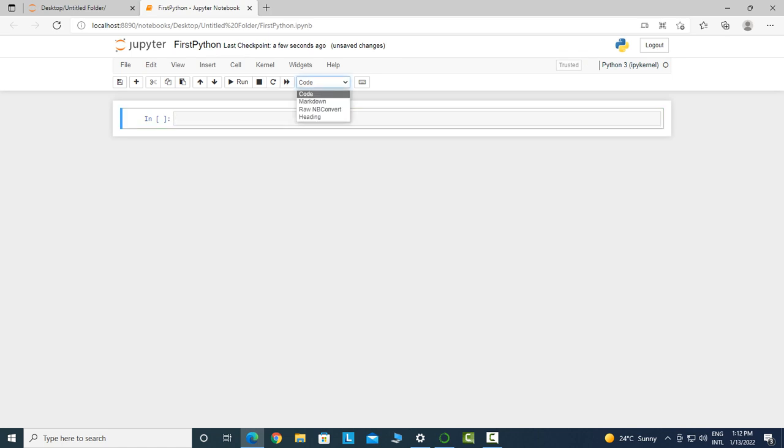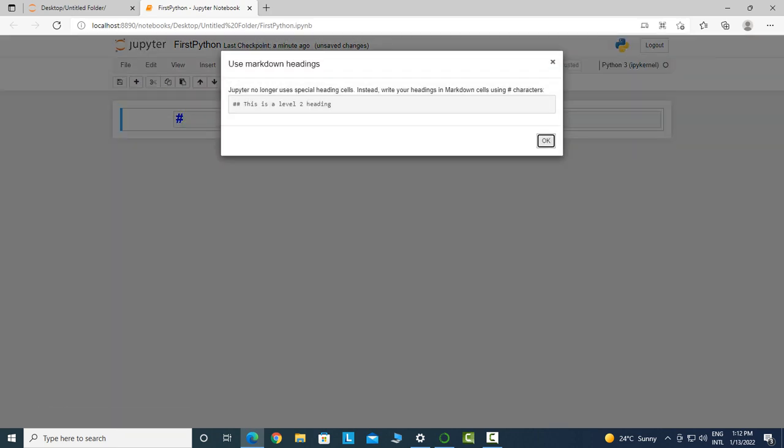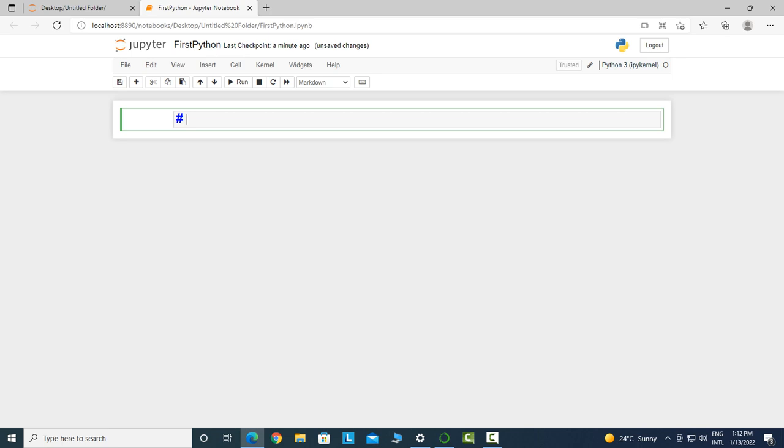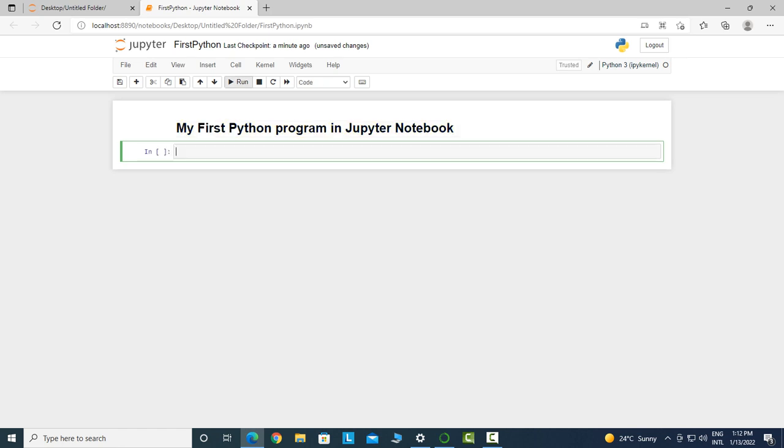By default you will get the code option, but there is also an option if you want to make a heading. So let's say, my first Python program in Jupyter Notebook. Whenever you run this line, a heading will be created for you, and in the next line you will get a code block.